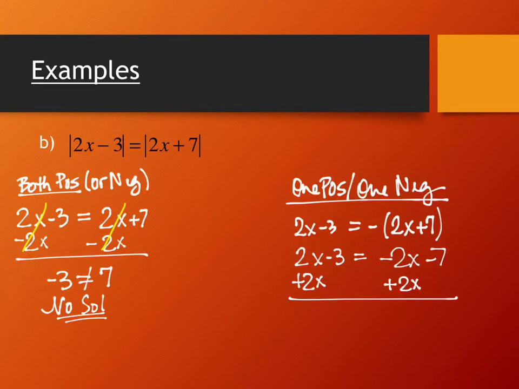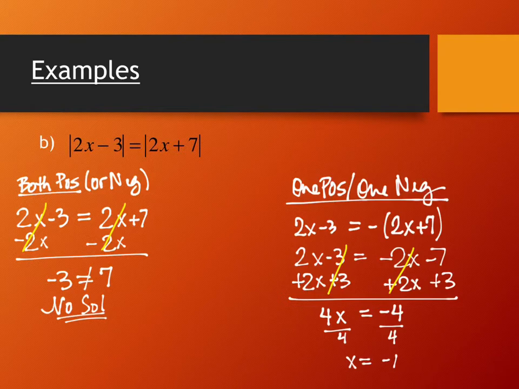And that moves all my x's to the left. And I'm going to move all my constants to the right. So I'm going to add the 3 to the 7 on the right. So these, of course, cancel and cancel like that. So I have 4x on the left. What do I have on the right? 4, and dividing by my 4 will give me -1. I still need to check it, but I do have at least one possible solution that came about from the 2 equations I solved.